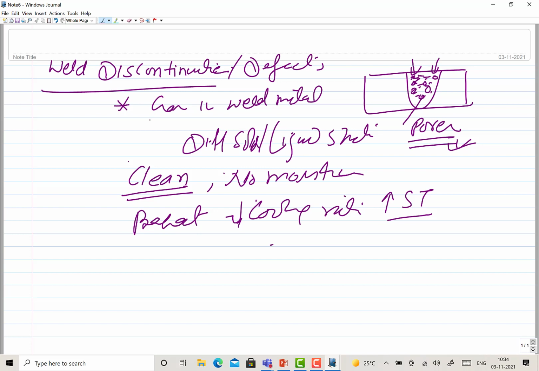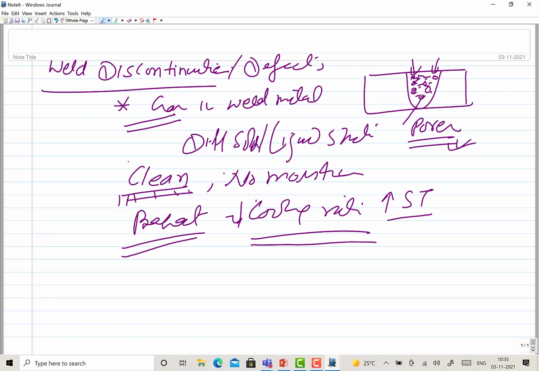So this is one very common kind of weld discontinuity, that is the porosity, and this happens due to the presence of the gases in the metal. These gases may come from a number of sources like moisture or presence of impurities at the surface. So we can overcome that to some extent by preheating, so that all moisture and impurities are eliminated, cooling rate is reduced and solidification time is increased.